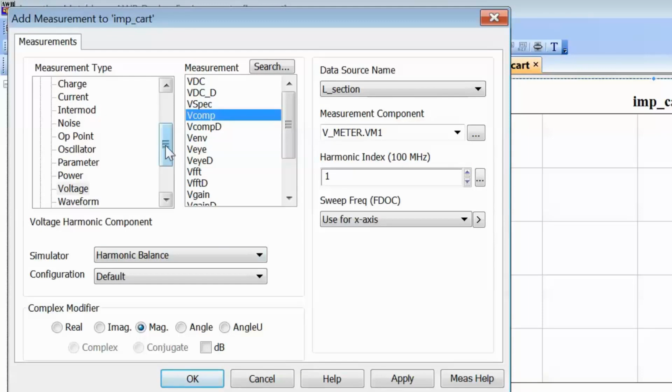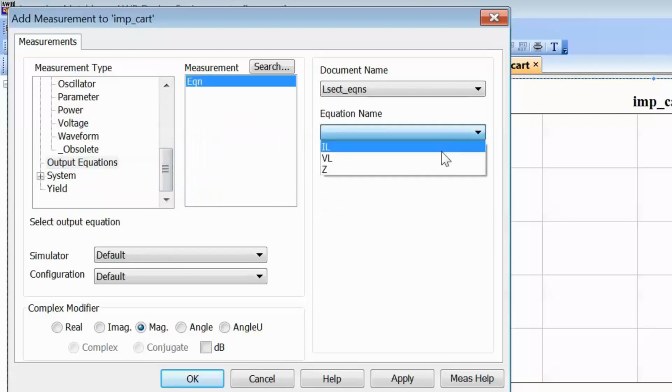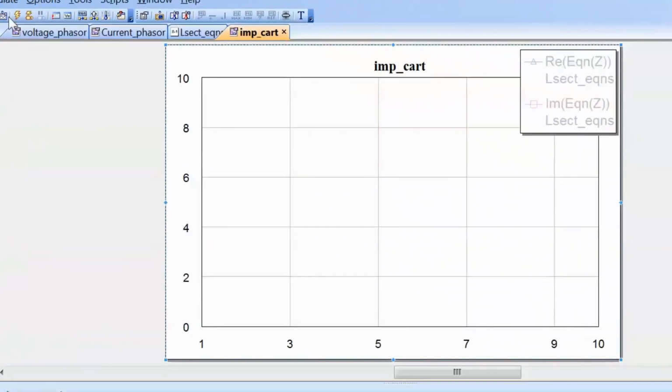So to find this value of Z that we've set in the output equation canvas, we just click on output equations under measurement type, and then choose the equation we're interested in. In this case, it's Z. Now Z is a complex number, so we can display, for example, its real part. Click on Apply. And its imaginary part. Click on Apply. And OK. Then click on Simulate.